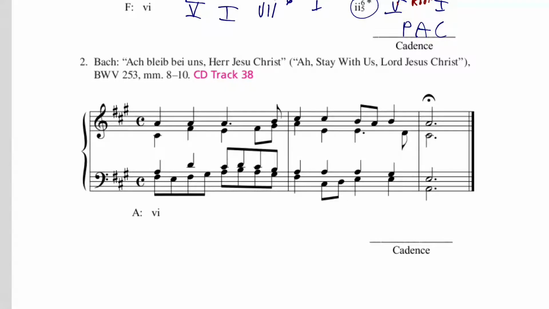This last one, let's see if we can just figure out the chords kind of quickly, kind of bounce through them. So it says A major, and it gives us the first one. It starts with a 6th chord. So a 6th chord in A major, it's going to be an F sharp chord. So let's write that in. Let's make that a little bit smaller. F sharp minor, or F sharp minus, or whatever you want, or min.